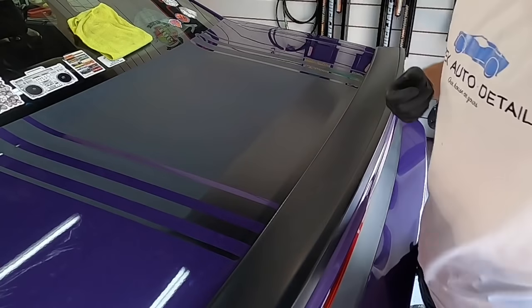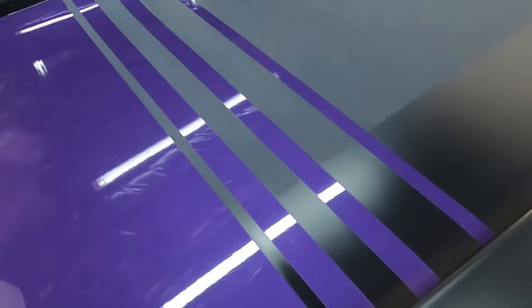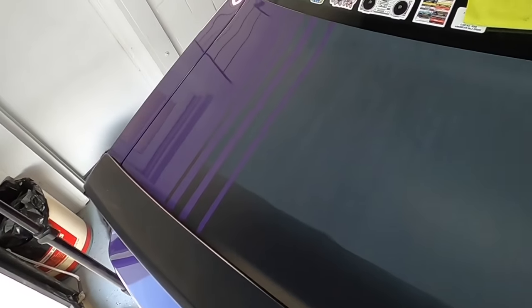Progress, my friends, a little bit of patience and the right combination, the right team of products and tools, and you can get a lot done. These have been saved. Now they will be improved as we're going to apply my coating on top of these stripes and lock in that protection and that conditioning.